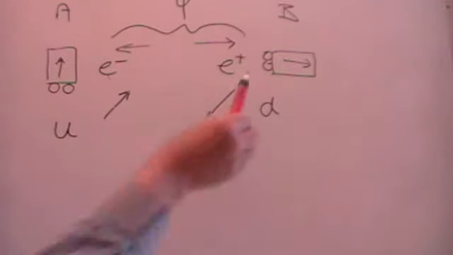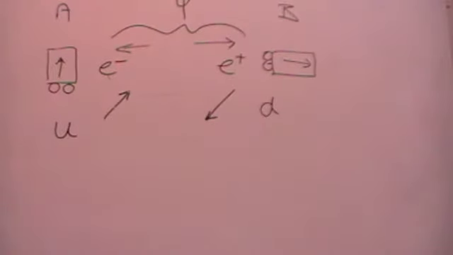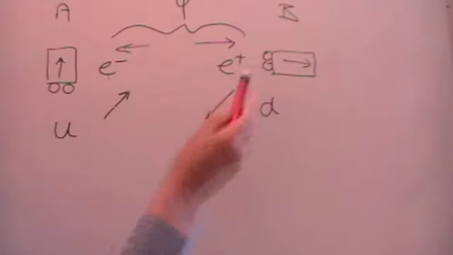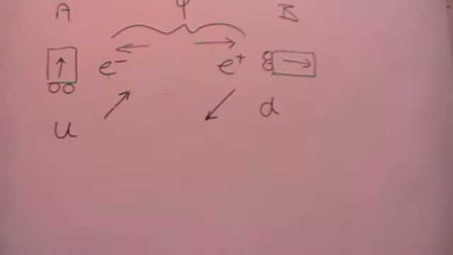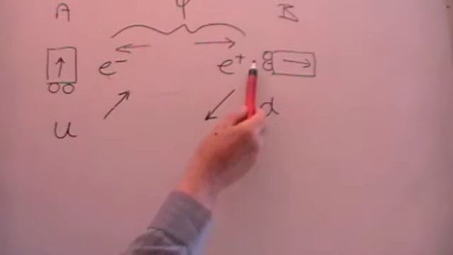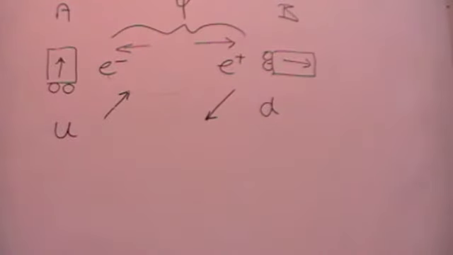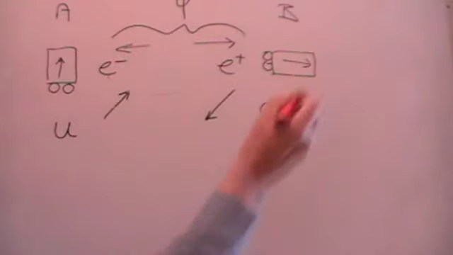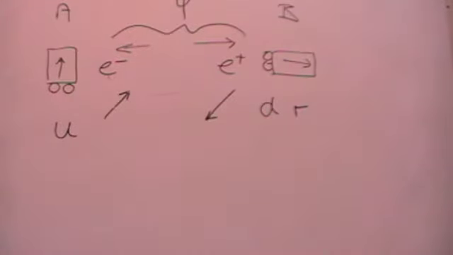And so he makes his measurement in the X direction, and he will get either an up in the X direction or a down. He's bound to get one, and of course up in the X direction is right and down in the X direction is left. So let's suppose he gets a right. He'll definitely get one or the other. Well, he's thwarted Heisenberg, because now he knows that the positron has a spin down in the Z direction and a spin right in the X direction. Or has he? Unfortunately, no, he hasn't. And this is the reason.